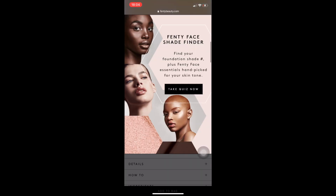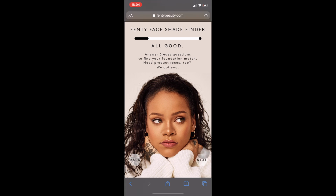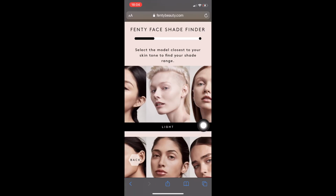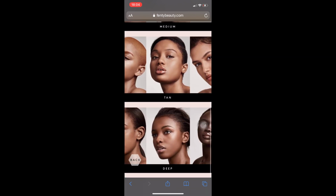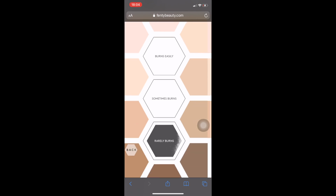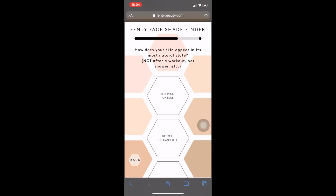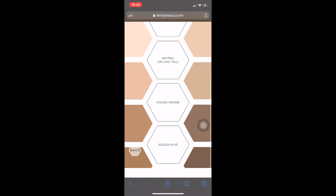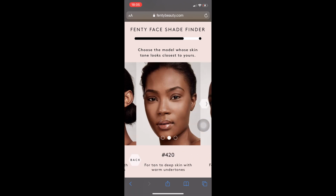What I really like about the Fenty Beauty website is that it has this function where you can answer a selection of questions around your skin. So for example, here it's asked me what shade I'm in and I've selected deep, and then it goes on to asking you various other questions, which then leads to them finding you your perfect match. As you can see, it's asking me questions regarding my skin tone and undertones, and then from my selection it will bring me a range of different shades and then I can just pick. So as you can see, my shade here was 420.